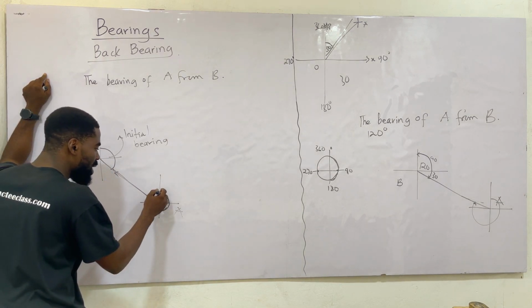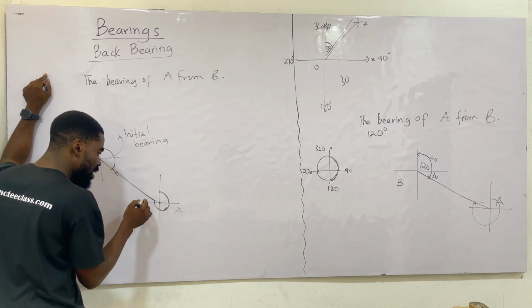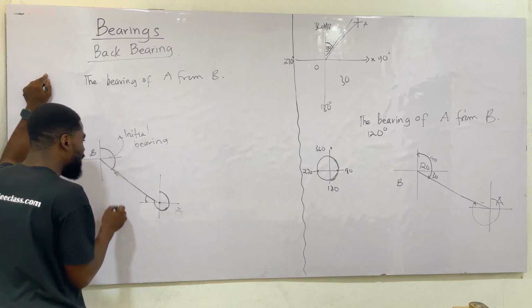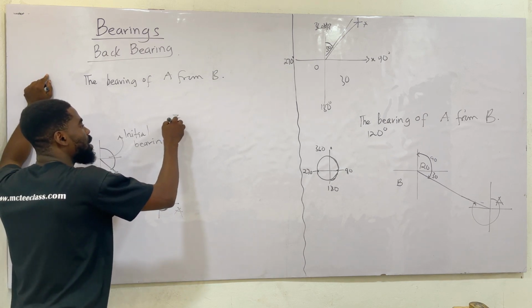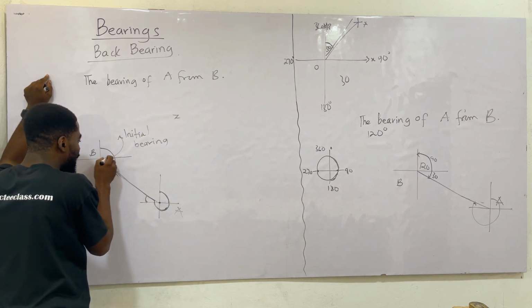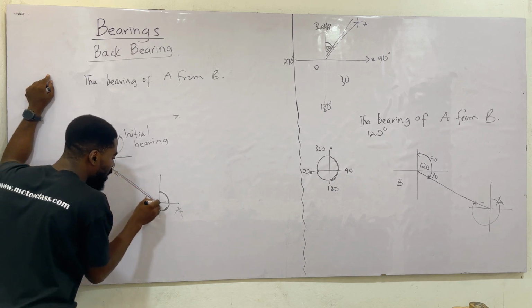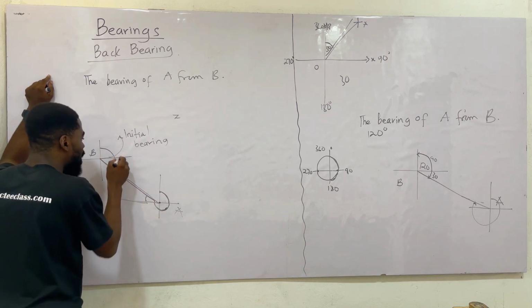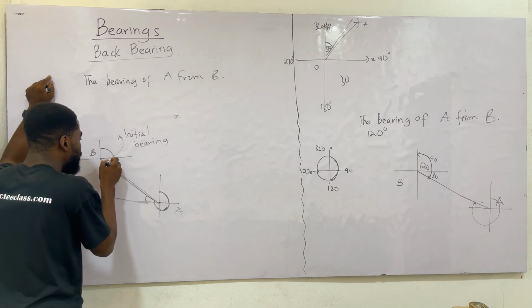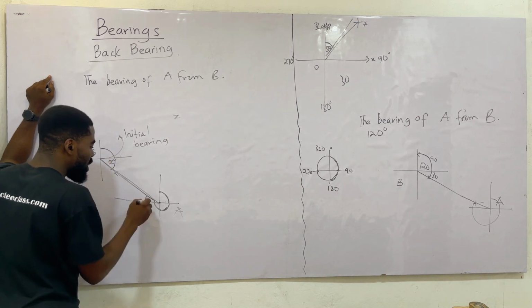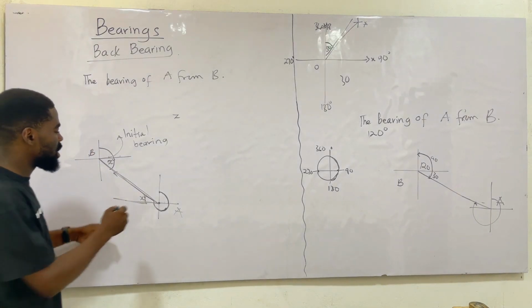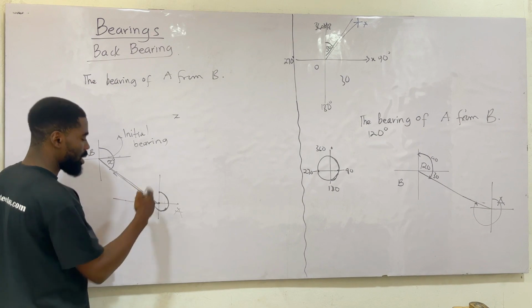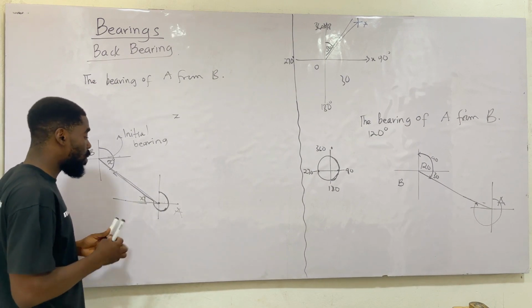But the question is, from here to here is 270. So what is the value of this small angle? That's what we call our alternate angles, or our Z angles. And alternate angles, we use a Z here. So if you look at this Z here, this thing gives you a Z, a parallel line and a transversal. That means whatever angle we have there, if the angle here is X degree, then the angle here will also be X degree. That's how we get it. So once we add this to whatever angle we have moved, we get the backward bearing.